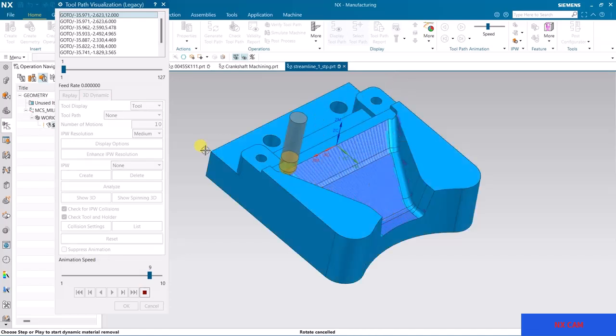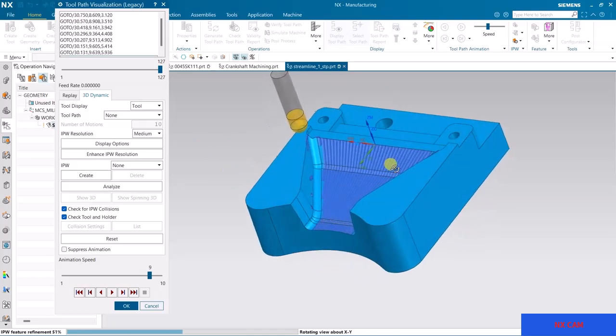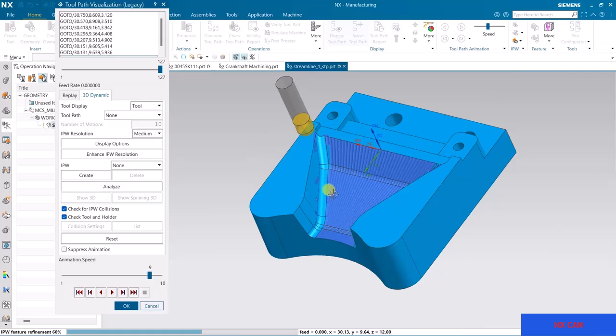See this, because the tool diameter is big, it is not creating the tool path here, although it is touching this vertical wall.